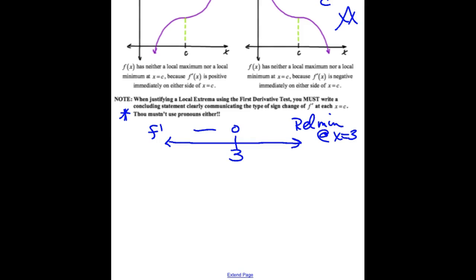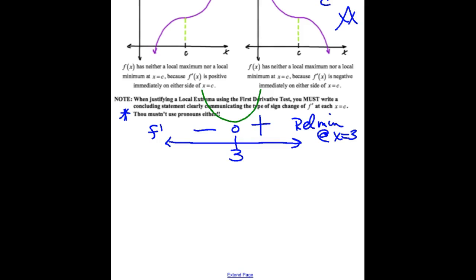And then he goes and tests his favorite number to the right, and he got a positive. And the question on the free response was, locate or find where there are any relative extrema. And in his brain, he'd say, okay, this means that there was a relative what there? Min. But if he just writes rel min, he doesn't get a point, nothing, because that could be a guess, right? It could be a 1 out of 3. It either is rel min, rel max, or neither. So that's not good enough.